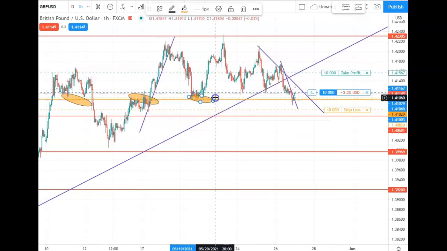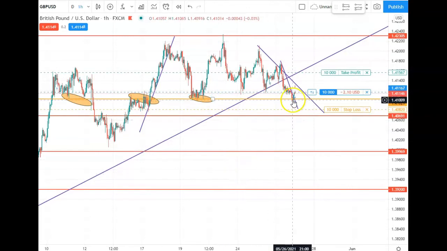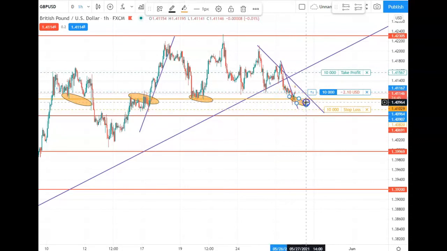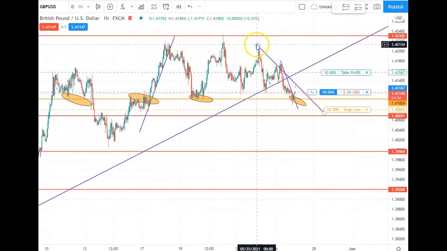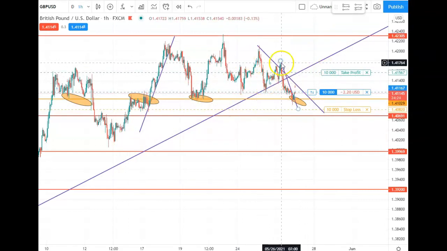This is your area right there, right? And we're ponging right now. So, we wick below and we came back above. So I got a long here and at my stop, and price seems to be making lower highs. So I'm not trying to get back there to the old high. I think we might get to the trend line where this bounced. We got a lower high, and I'm looking for price maybe to get back to that trend line.